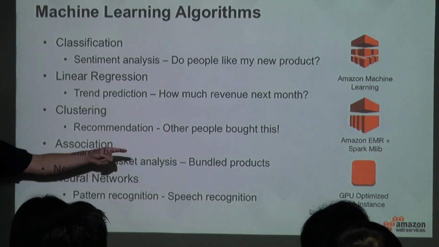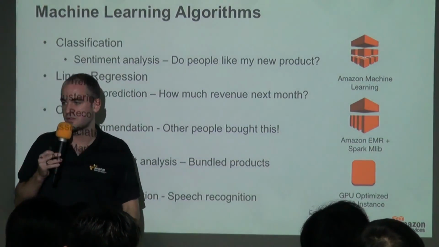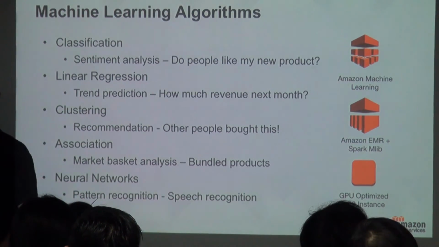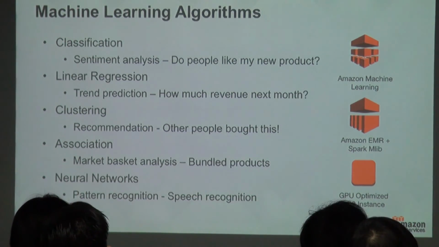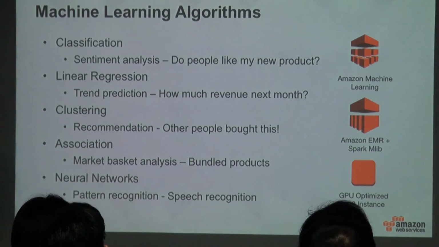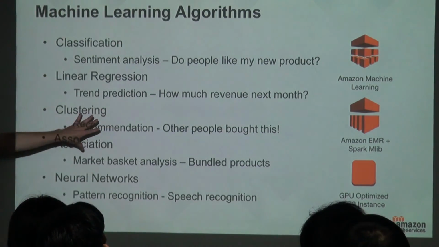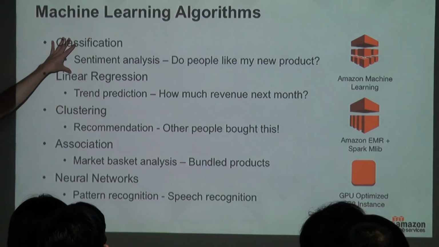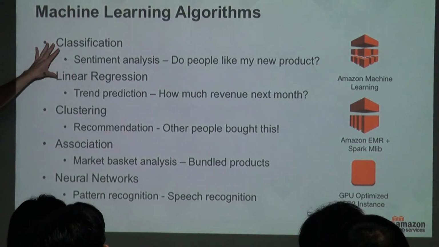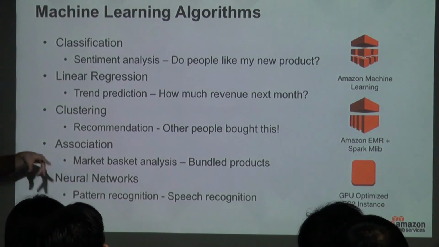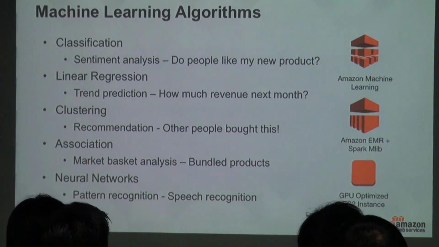And then another one on EMR is called Mahout, M-A-H-O-U-T, which has lots of interesting naive Bayes algorithms and things like that. So it depends which project you're using. For the service itself, it doesn't include clustering for now. It only includes classification, and this is binary, so 2 buckets, or multi-class, so multiple buckets, and linear regression. Good question.